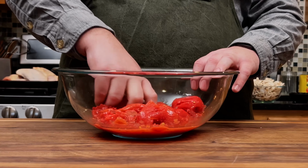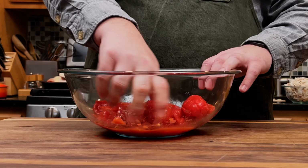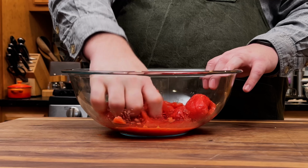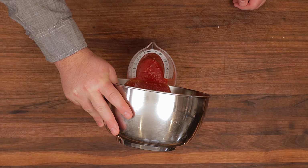You don't have to be too precious about this. The tomatoes will break down some as they cook for a long time. Just get them smashed up into pieces. Lastly, take back 120 ml, half a cup, of the tomato juice. Discard the rest.